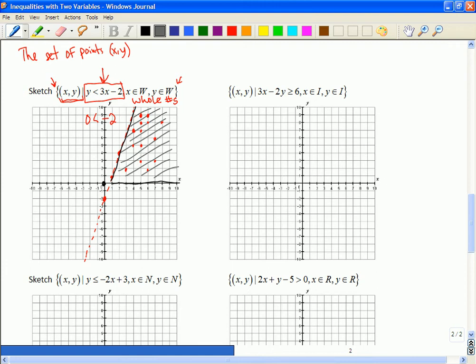Okay, so I'm going to walk through the next one with you again because I know this notation looks really scary, but let's forget about that notation. All we're focused on is that to show this set of points, we need to work on these constraints. So the first constraint that you're going to want to work with is that one right there. So I'll leave you guys to start plotting that, and then I'll catch up to you. 3x minus 2y greater than or equal to 6. What'll that look like? Okay, I'm going to go on the board here.